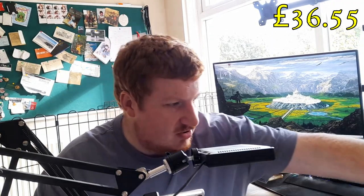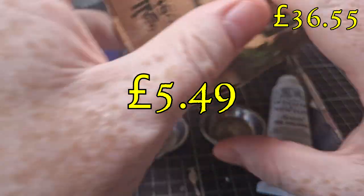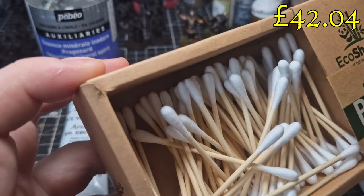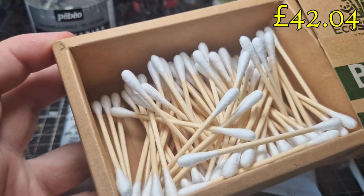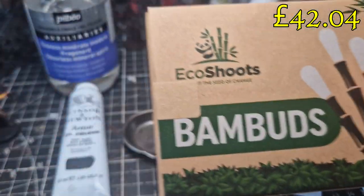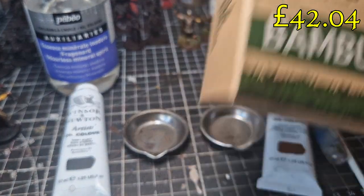No, that's not all you need. You also need some cotton buds. You can pick these up. I went for the eco ones because, you know, fuck the planet. Or don't fuck the planet. You need hundreds of these, so I went with the eco ones because I don't feel bad about polluting the ocean with plastic. And some generic kitchen roll as well.